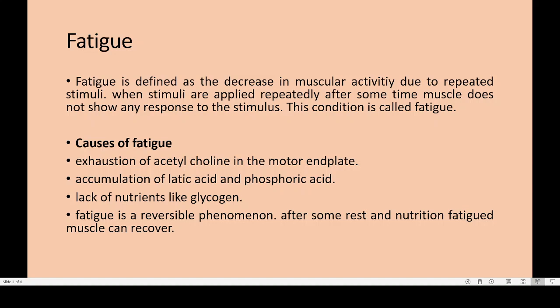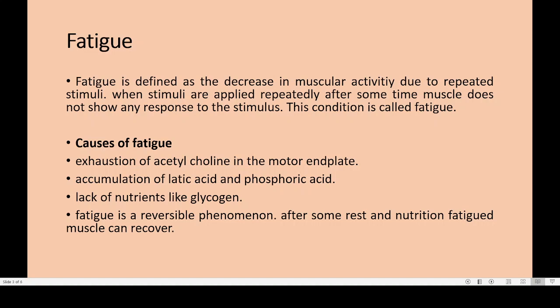Muscle is tired. There are a number of reasons for that. One is that normally muscular contraction is controlled by several chemicals, and one important chemical is known by the name acetylcholine. Acetylcholine is normally called a neurotransmitter. So in order for a muscle to respond, imagine this is a muscle, and by a wire we are connecting it. From that wire to this muscle there is a junction, a gap, and through that gap acetylcholine has to pass.